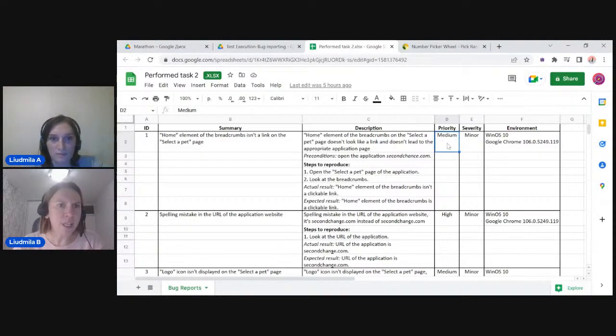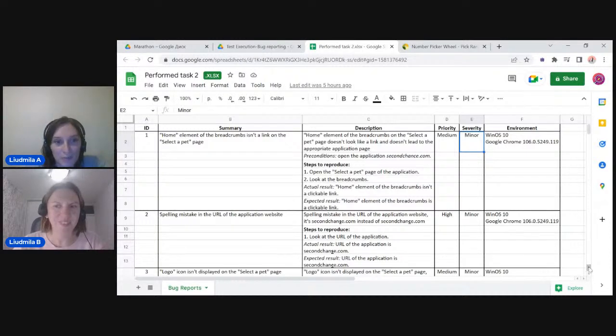So we have medium priority and severity is minor. Okay, let it be. Actually, severity and priority are very discussable topics. When we review your tasks together with Ludmila, we have some holy wars about whether it is so important. Maybe it doesn't crash the form, but still some of your bugs have a great business value.